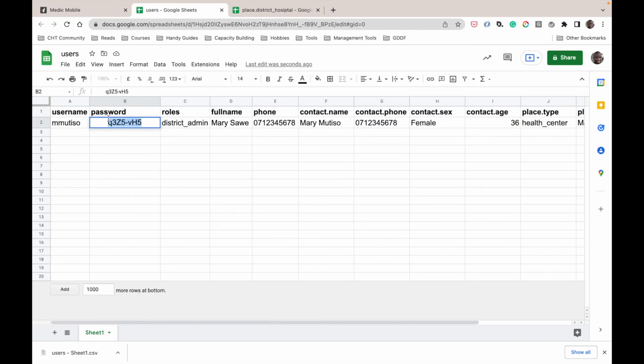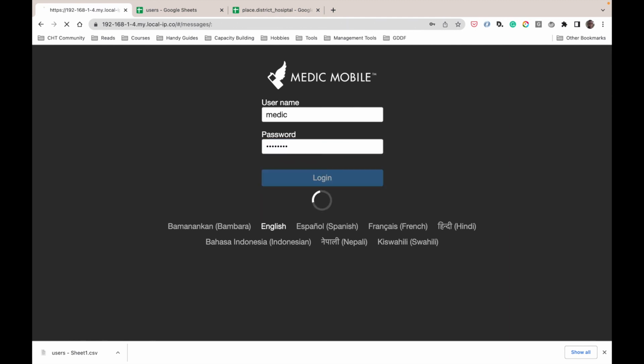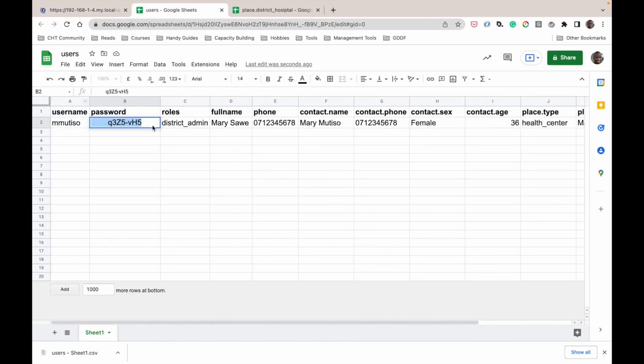Right, so in this case, I think there were some spaces in the password that I hadn't accounted for. So if this is not working, I could just go back and change this person's password. And I'll try and clean it up so that we have the right values.